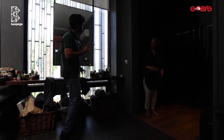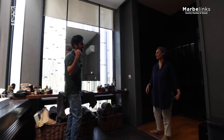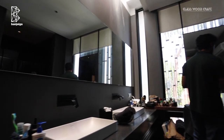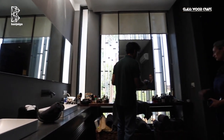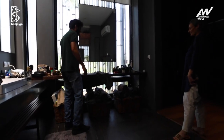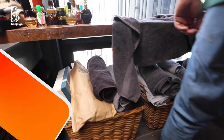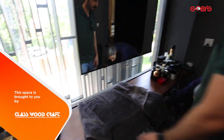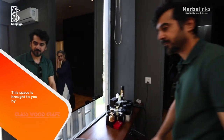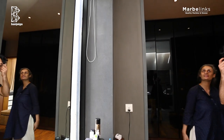Okay, this is unusual, this place. You already have a mirror. Yeah. But this is a secondary mirror for your probably makeup and all. Dressing table ban jati hai. Yeah, this is a dressing table with a solid wood plank. Aur ye bhi openable hai. So, niche, if you see down there, you can open it up. Yeah, there is an open window. So ventilation could be, it's got purpose as well as design.